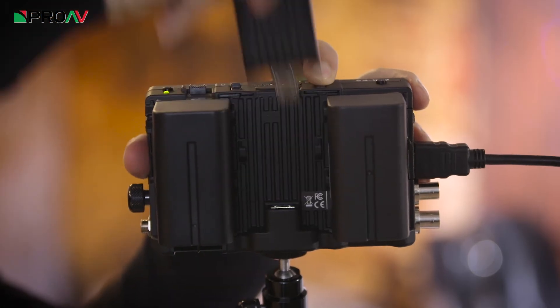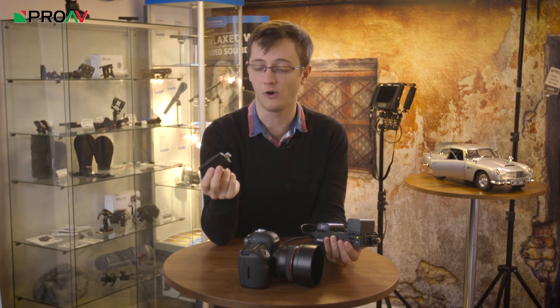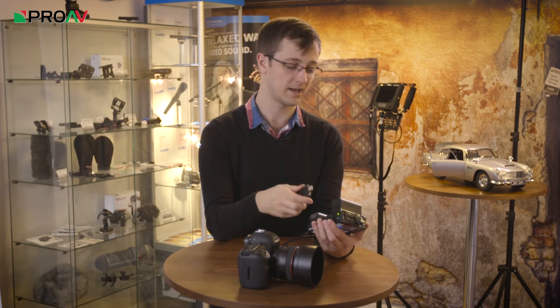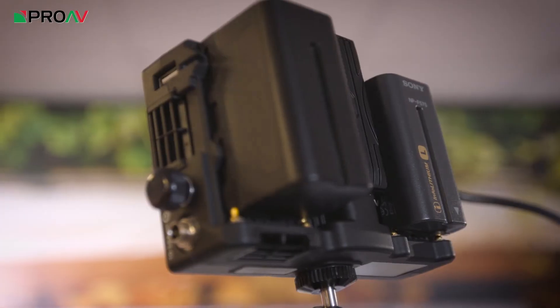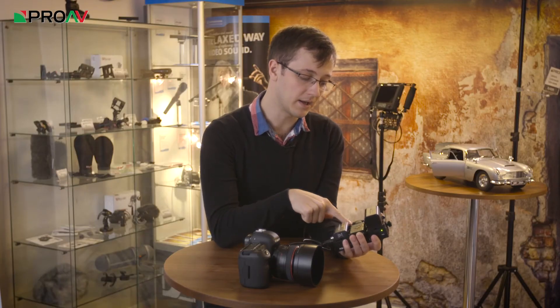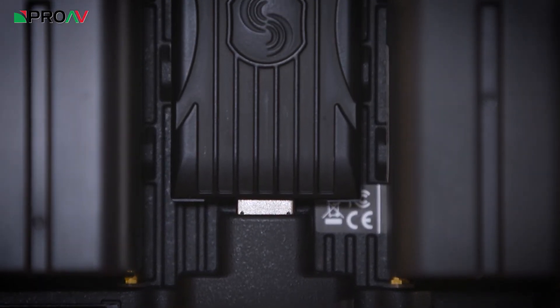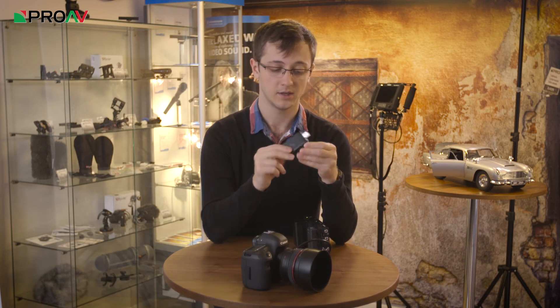The storage media is really clever. They're calling it a Speed Drive — it's basically a USB thumb stick from the computer's point of view, with a USB 3 connection. To get the media off, you just put it into your computer; it's a simple plug-and-play device, no software required. When it's on the device, it slots in really solidly, and it actually bypasses the USB 3 connection and accesses the SATA hard drive directly, giving the fast data rates needed to record ProRes 444 XQ. It's an enclosure with an M-SATA drive inside — you can buy it complete at 240 gigabytes, or buy the enclosure and put in your own M-SATA drive.